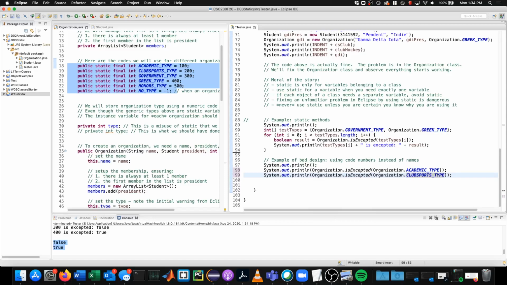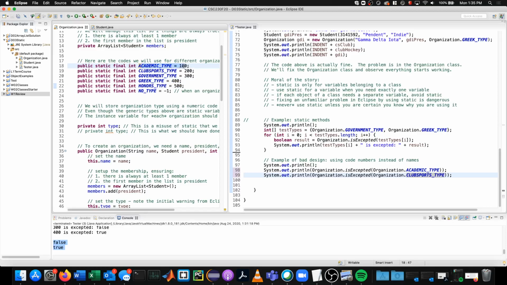So if we ever have static definitions for variables, I expect you, and other programmers would expect you, to use the variable name, not the definition, not the actual value. You should never have to know what the value is. These are kind of internal hidden codes that we can use to do a little bit easier, like math or comparisons or whatever.